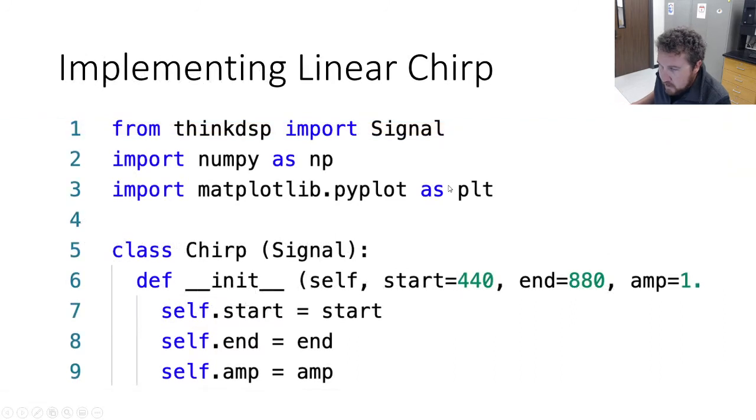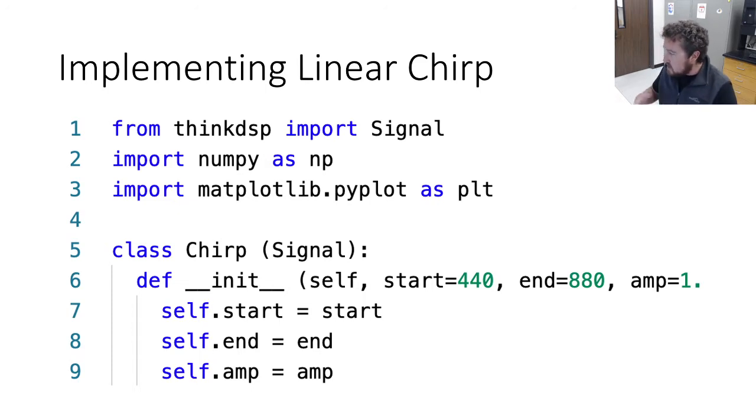So let's talk about implementing a linear chirp signal. As I was preparing for this lecture, I realized that we started doing it wrong. We have the Think DSP book, and we also have the Think DSP Python file. It occurred to me, as I was reading in the textbook, that we're supposed to be not using the Think DSP file directly, but building it up as we go. The idea is that what is in the Think DSP Python file is what we would end up with at the end of the book.